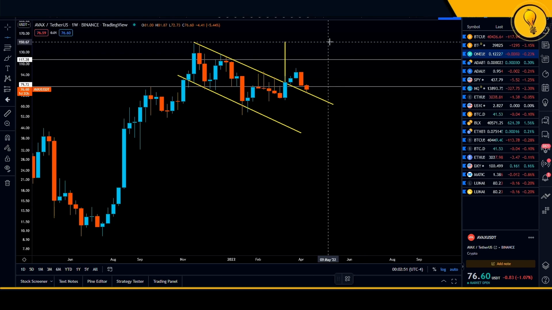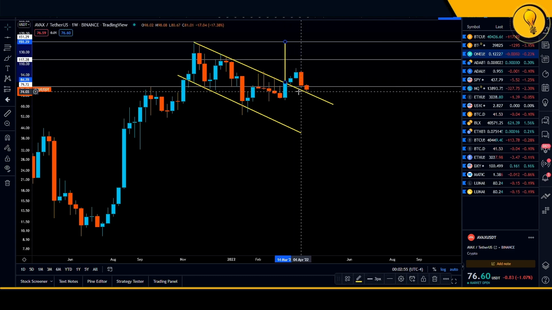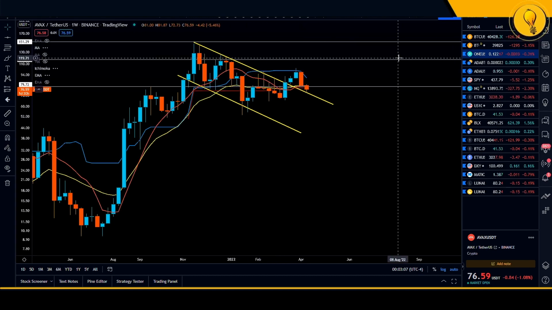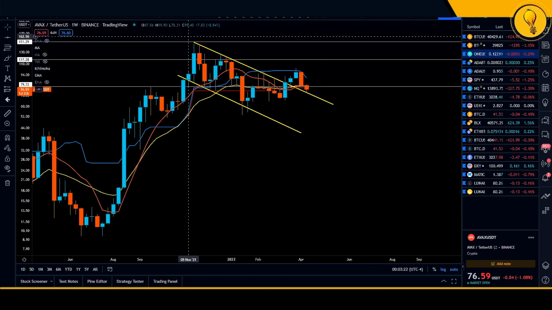I can smack a horizontal on that, so that's what I'll be looking for. For this pattern to get negated, I'll be looking for price to break this diagonal to the downside, coming in at $73.43. What I especially like, Sean, is that if I put on my cloud, we're breaking the 21 EMA, the 10 SMA, as well as the Kijun on that break, as well as that major horizontal. At the moment, it looks like we're retesting the diagonal, the upper trend line of the falling channel.